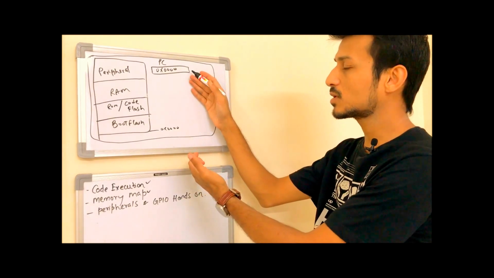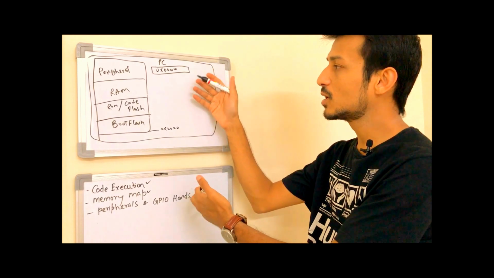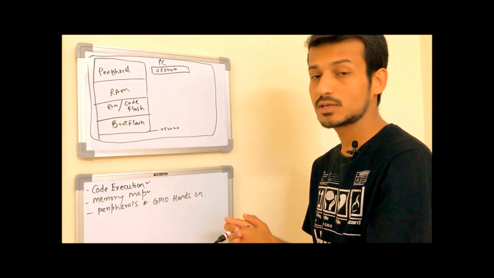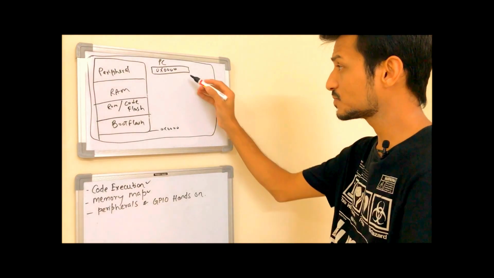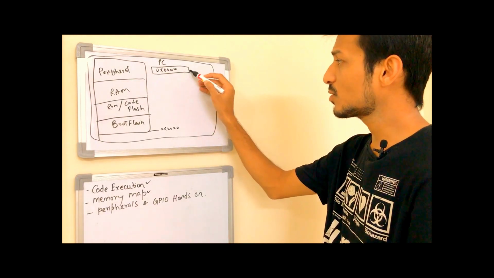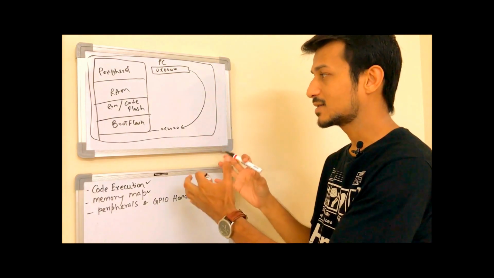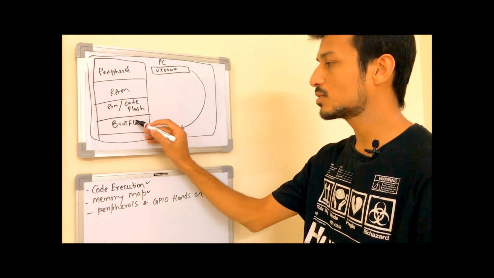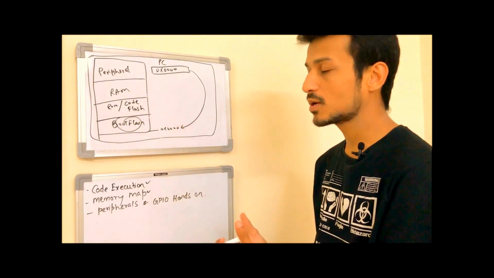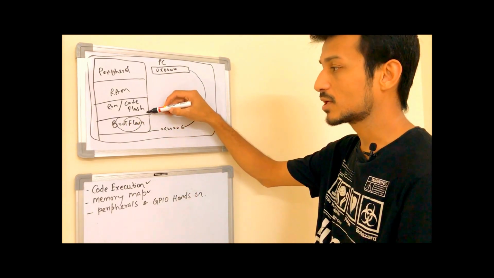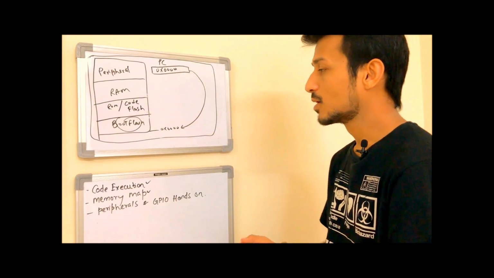The program counter is nothing but a register that holds the address of the next instruction to be executed. As of now, the program counter is pointing to the boot flash memory at startup. That's how the internal boot machine is called, and it is executed to check the validity of the code in the ROM and RAM.